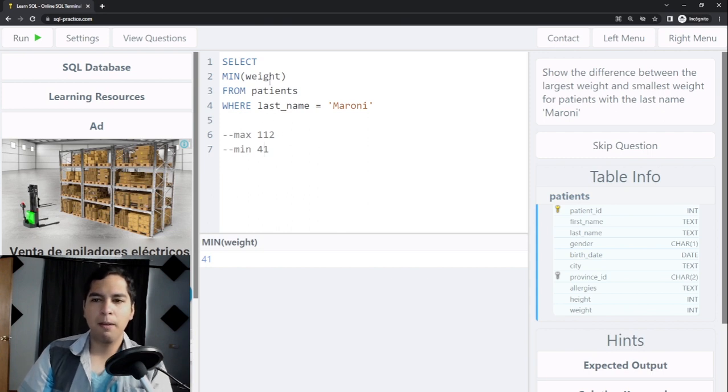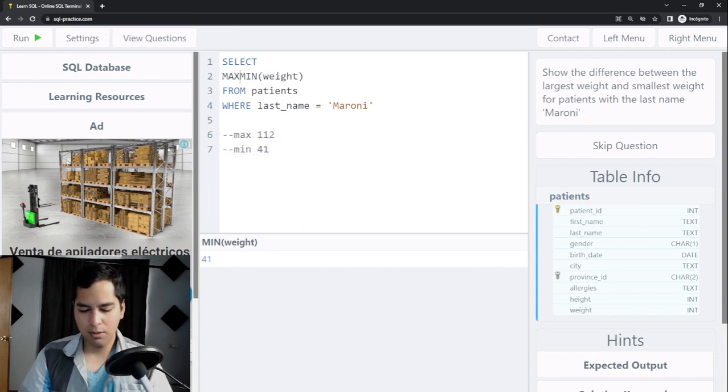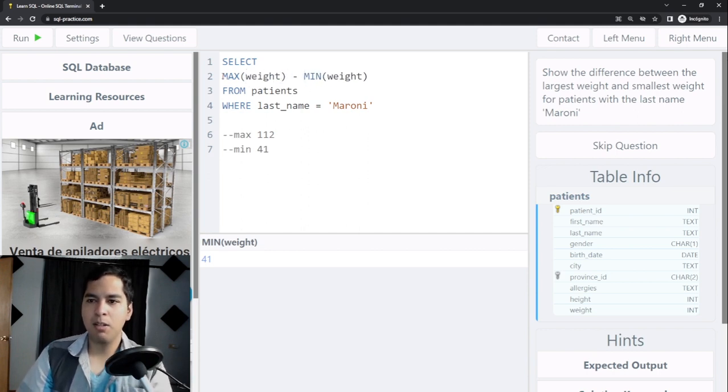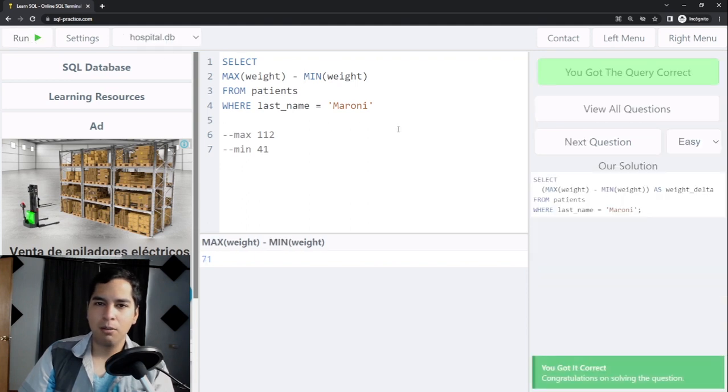So now we are going to subtract and show the difference between 112 and 41. I just write again maximum weight minus minimum weight, and I run the query, and you can see the difference is 71.